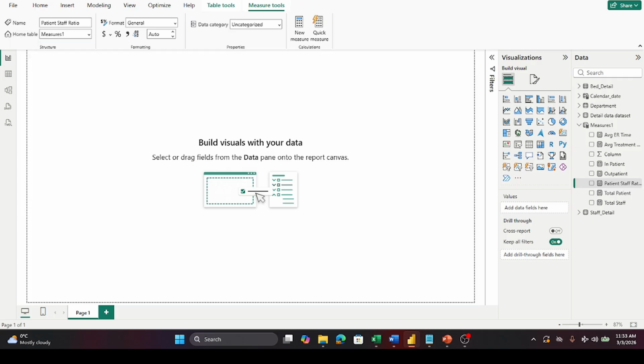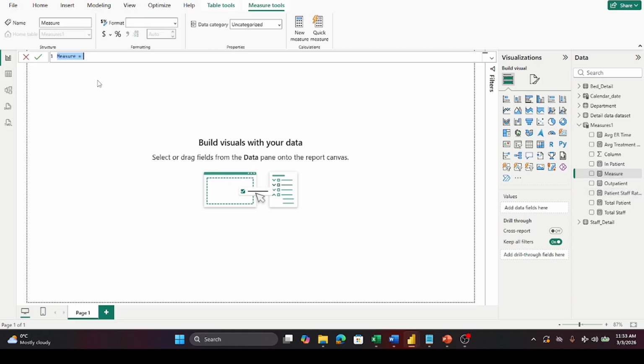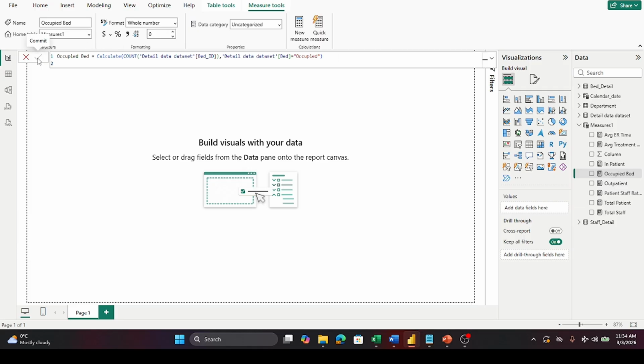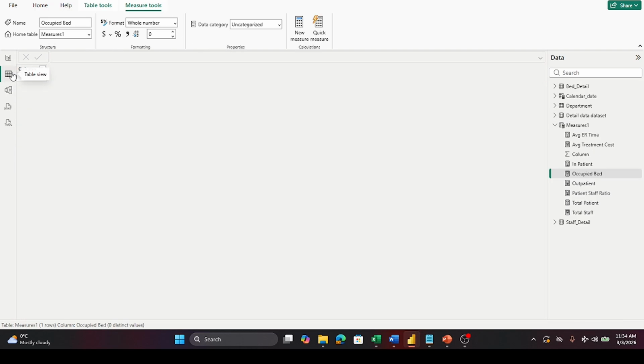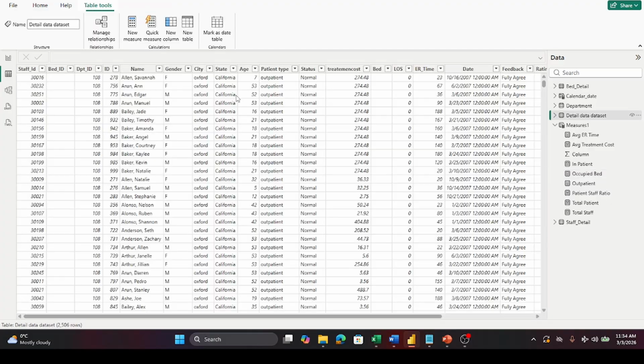Okay, next, let's go to the next, occupied beds. New measure, occupied bed is equal to calculate detail bed dataset bed ID, detail dataset bed is equal to occupied. Let me show you bed underscore ID in the detailed data set.